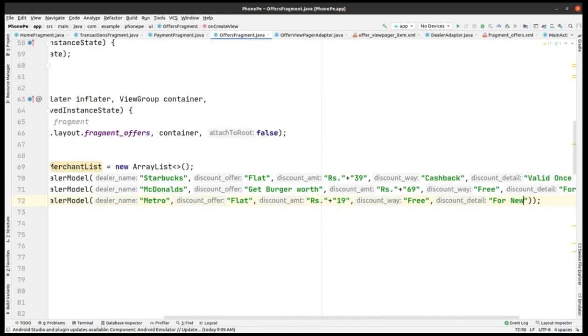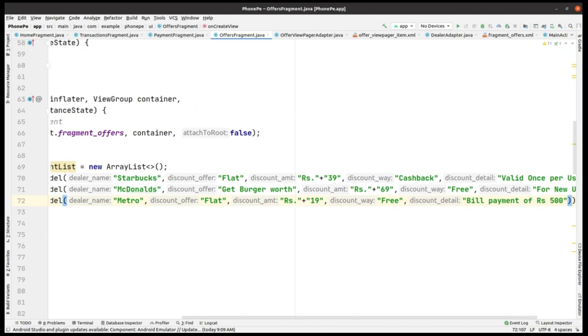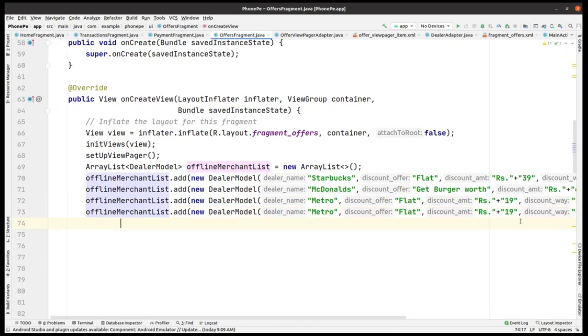Here you can change it like for bill payment of 500. Just a text. Can add this like ticket payment instead of bill payment for Metro. Yeah, that will be a better choice if we see.